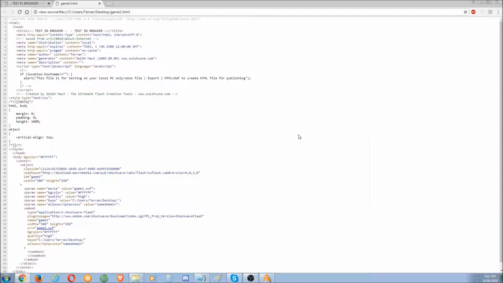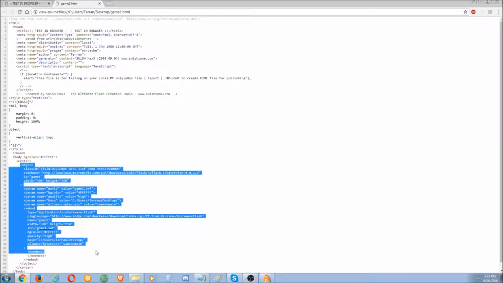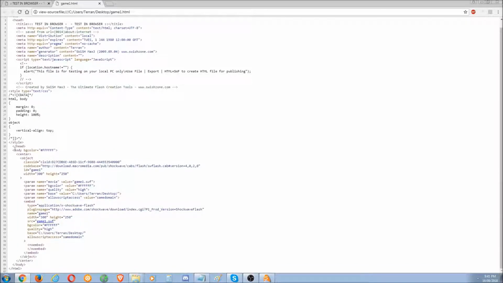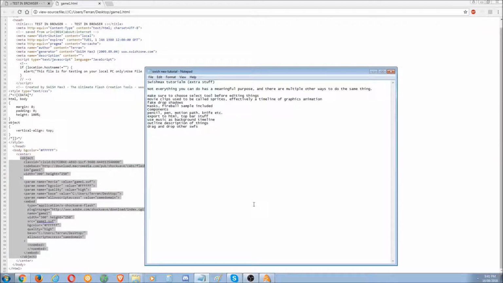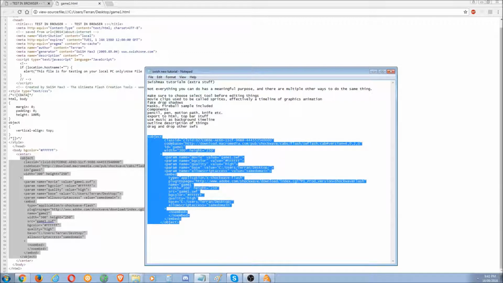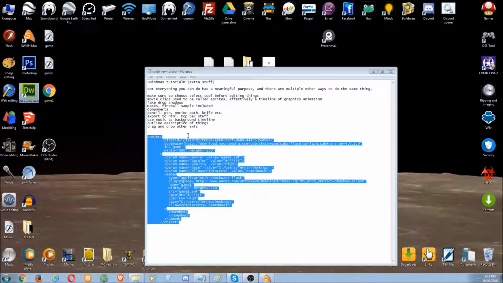But if you just want, in a simple way, to upload your Flash into a web page on the internet, instead of using all the object embed code, which can be confusing, especially if you're new to HTML, all you need to do is, you've got object. Here we go. Object. That's where it starts. To slash object. That is the input for your Flash. That's how you embed your Flash. That's all that code there. That's your Flash. The rest of it you don't need. Now watch this. I'll use Dreamweaver.